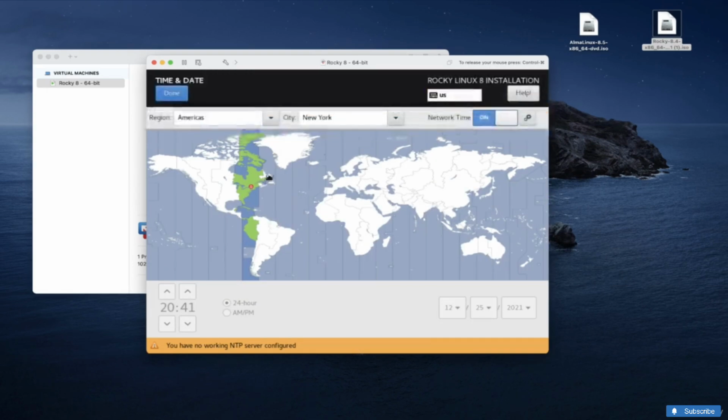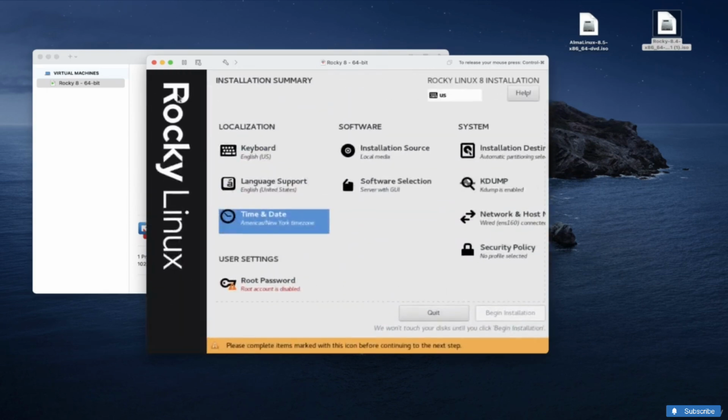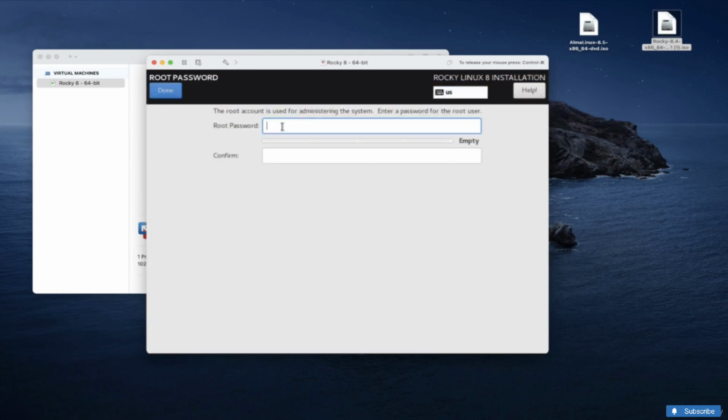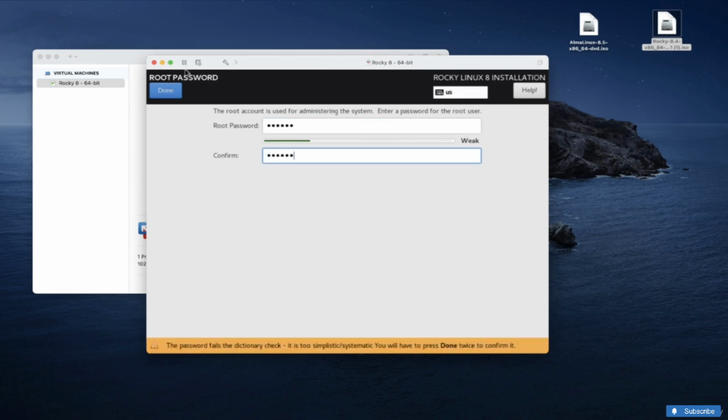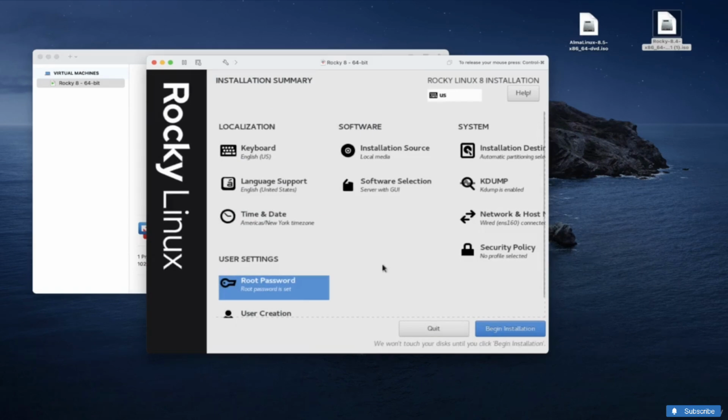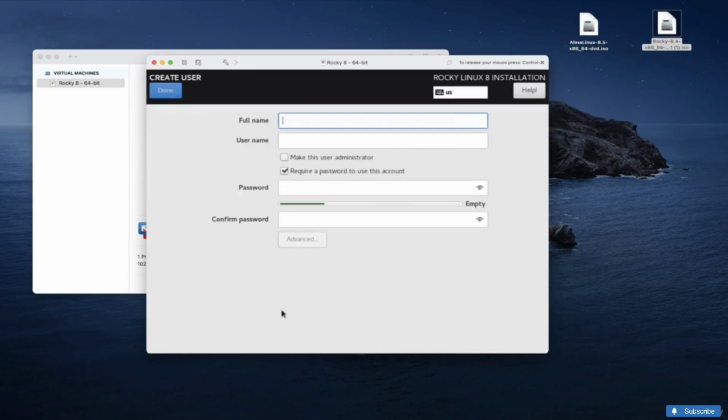I believe, did I get everything? With the time, if you'd like to change it, I will leave it at America, New York. And over here you could put a root password. Okay, done. I'm going to go back here again.